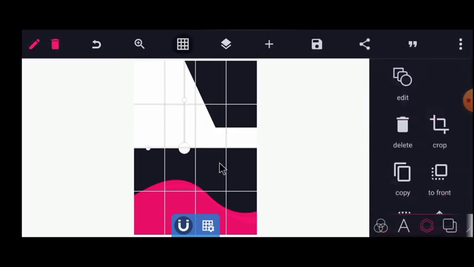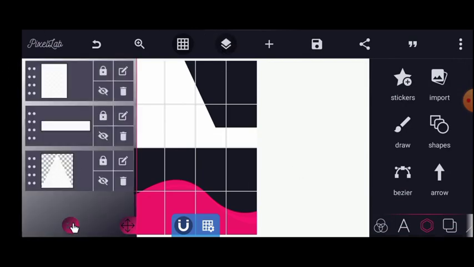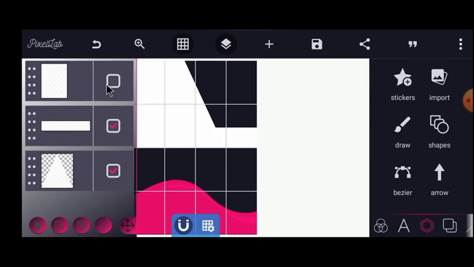So this is it. What I'll do next is head to the layer and merge those shapes I formed together. I'll just merge them all together.